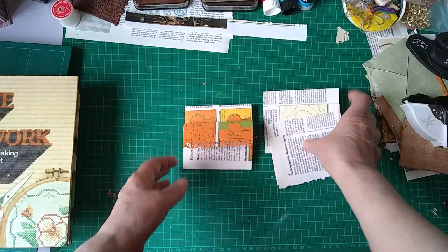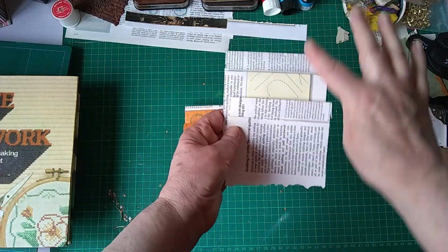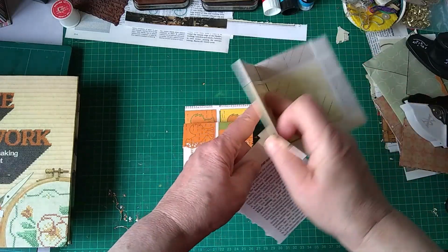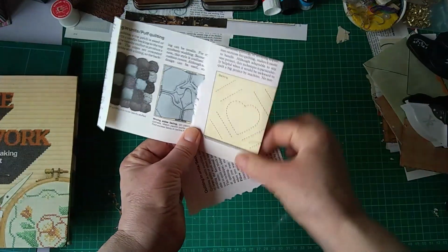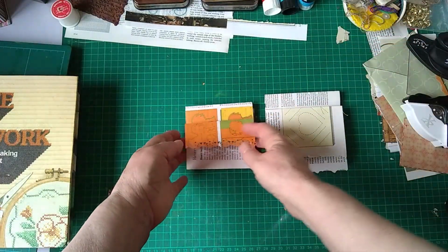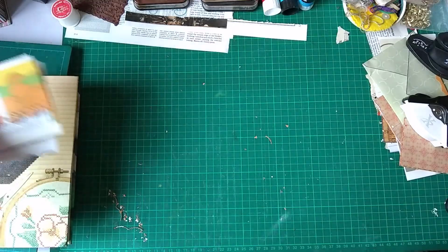So I'm going to go away and sew these together, and sew the edges here. So I'll do that on the machine like that, just to give it a bit of decoration, and then I'll come back.